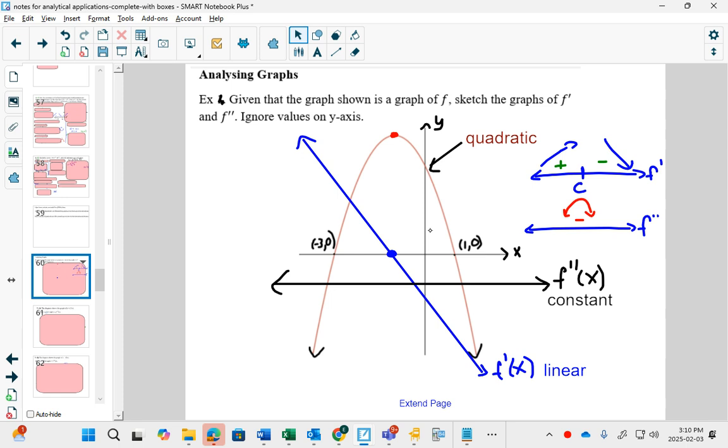This is probably the easiest because they gave us the original graph. If we move to the next one, it also gives us the original graph. And the next one does too. Wait until we get to ones where, oh yeah, the fourth one is a little bit more fun.